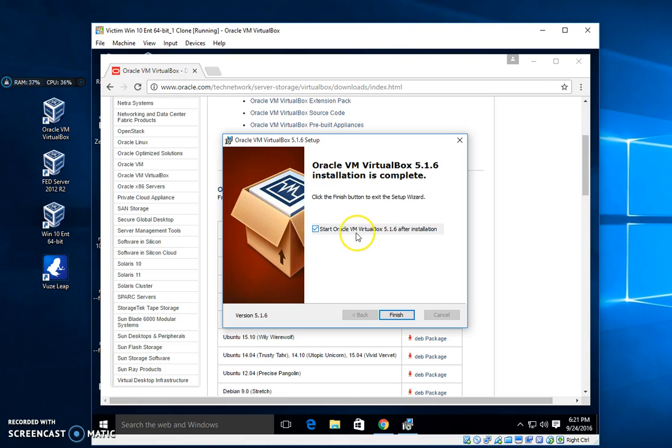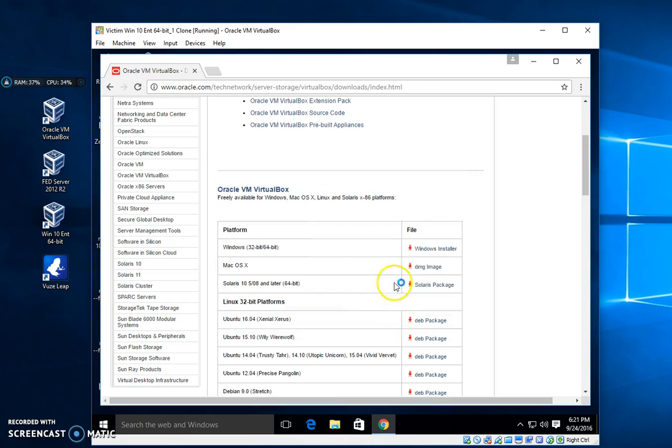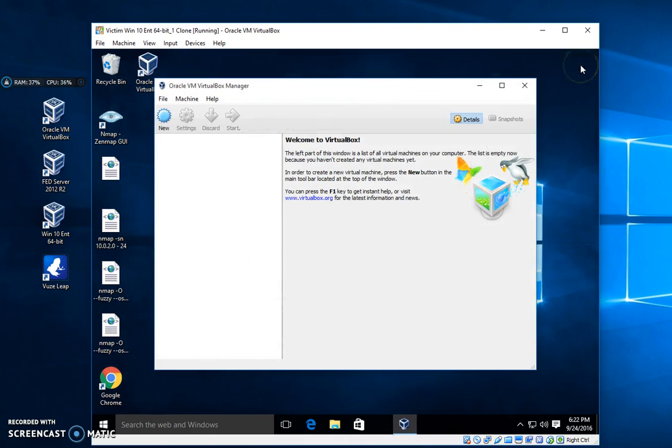And then it's already checked start Oracle after the install. So all that means is that now it'll just automatically start, which is a good idea because now you're ready to download the ISOs from DreamSpark Imagine and get the appliance from Kali Linux from Offensive Security. And those things, the DreamSpark Imagine and Offensive Security Kali Linux, are explained in the other videos. So I'm just going to let you refer to those videos to see the other stuff. So we're done with Chrome here because we used it to download and install our software. And now we have our empty VBox.